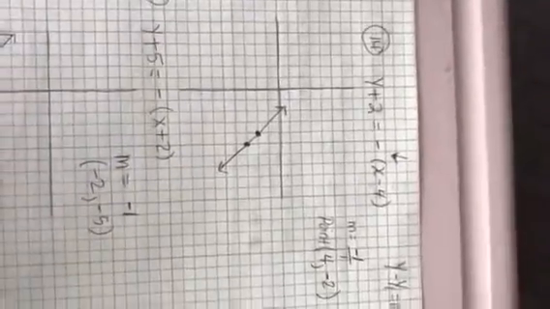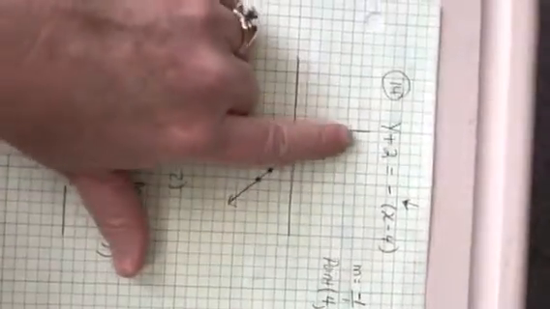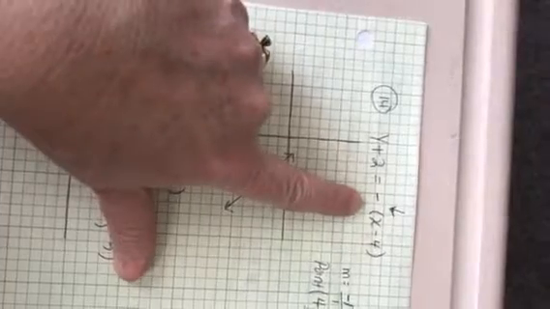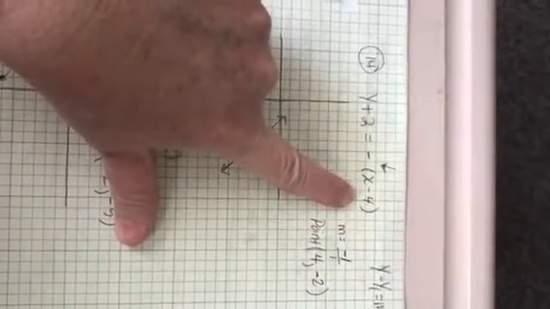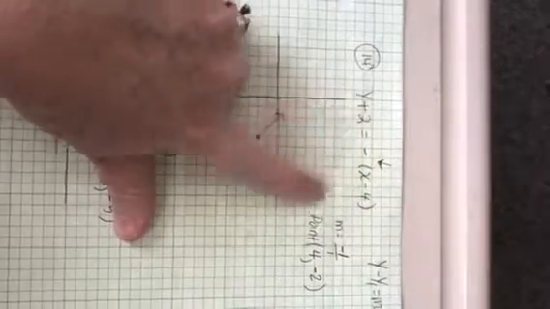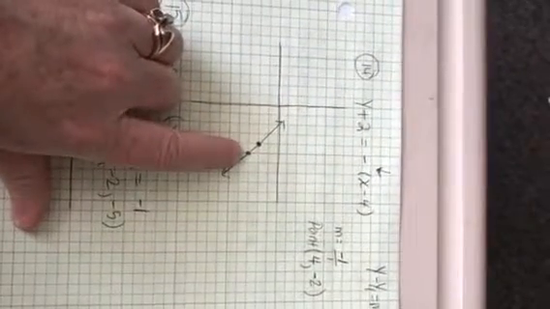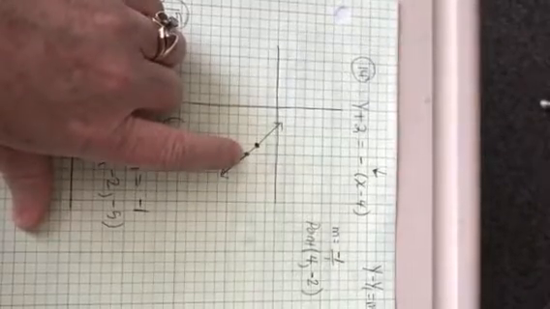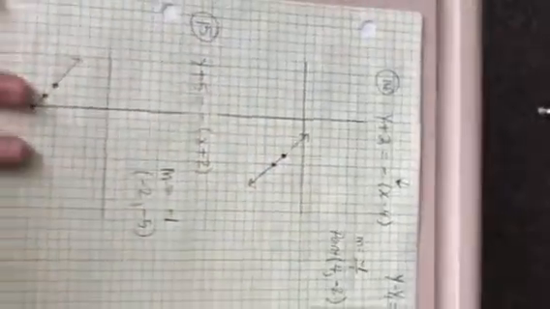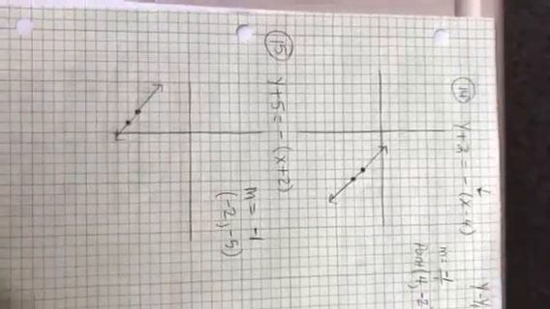So when you graph that equation, you will look at your point-slope form and notice that your slope is -1. The x part of your point is 4, and the y part is -2. Go to 4, -2, and then go down 1/1, and you'll draw your line. 15, it's worked the same way.